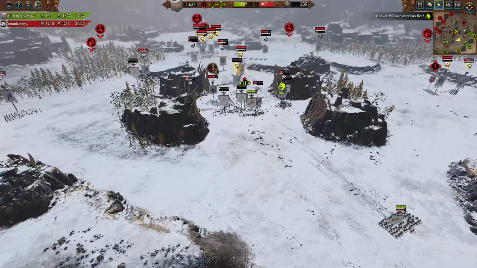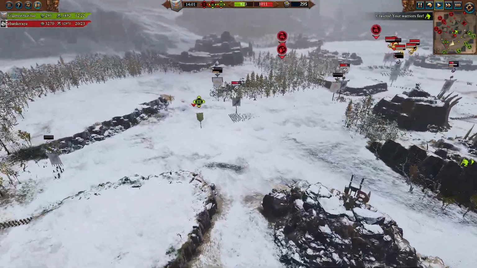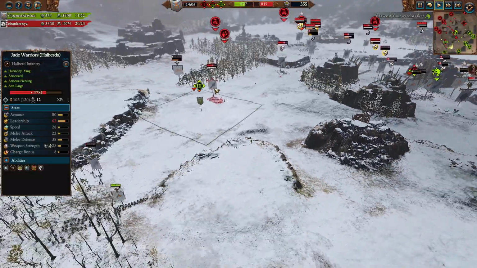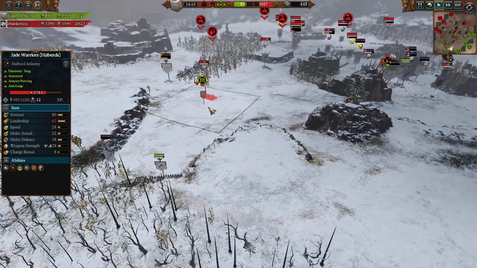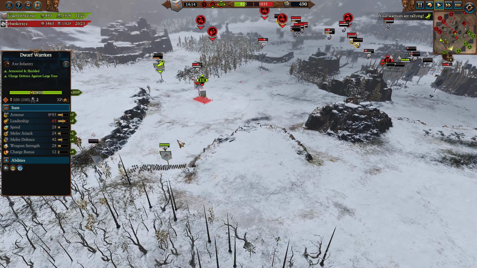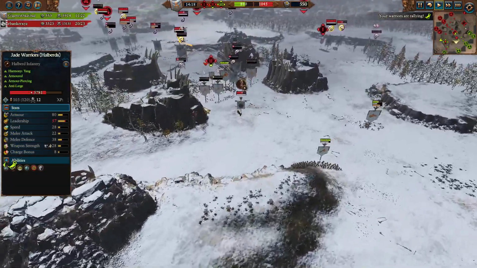And you can even apply the same logic with the runes that the dwarves use. Or the dwarfs, however you're supposed to pronounce it. I think that in the Warhammer world they spell it with the F at the end instead of a V for plural. So my opponent's getting some Jade Warriors with halberds on point 3. That's not good for me. So I got Dwarf Warriors on the way to deal with them.